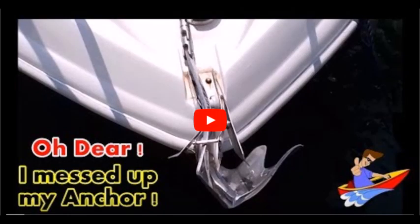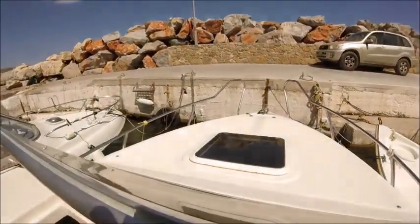Right, Linda's going to go on there, on the bow. And of course, if you saw my video about my messed up anchor, you'll see that I've got a brand new one. I'm going to be using that for the first time today. It's a replacement anchor, exactly the same, identical to the one I had before.